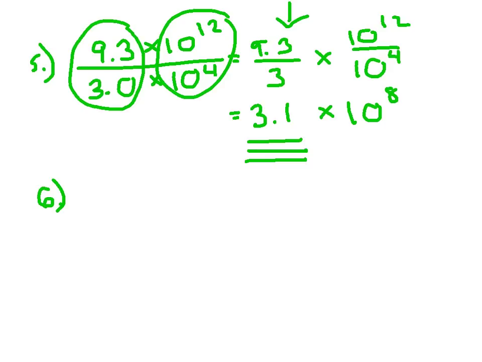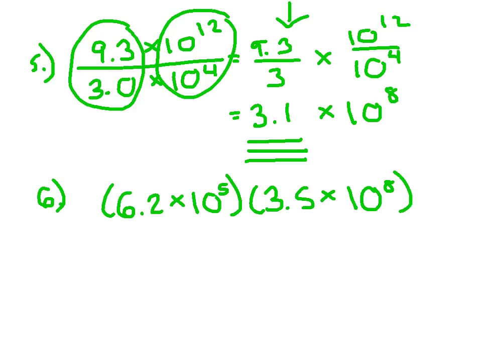All right, so now we're ready for practice problem number 6, and this one you are going to complete on your own and submit your answer onto the form. So for practice problem number 6, please simplify this expression. Take a moment to write that down. And once again, because in the commutative property you can multiply in any order, you can multiply the numbers separately from the powers of 10. And double check that your first number is between 1 and 10.